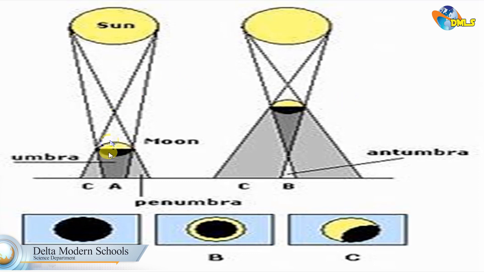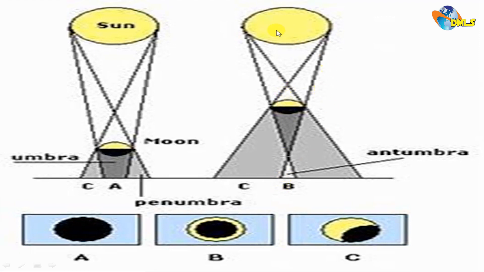Now I want all of you to look at this picture and tell me what the difference is between the two cases. This is the sun, this is the moon, and then the Earth. I observe that in the first case the moon is near to the Earth, and in the second case the moon is far away from the Earth. So the location of the moon — near or far from the Earth — can determine the type of shadow formed and the type of solar eclipse.